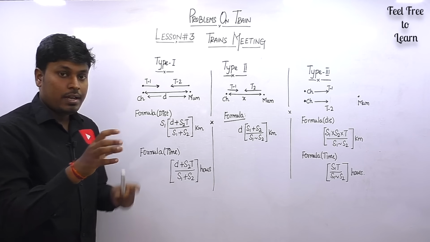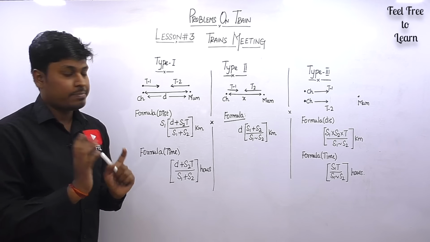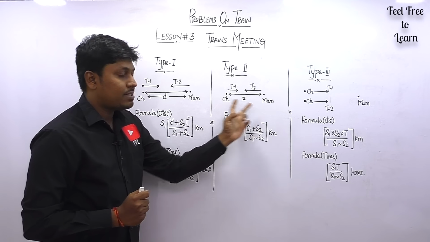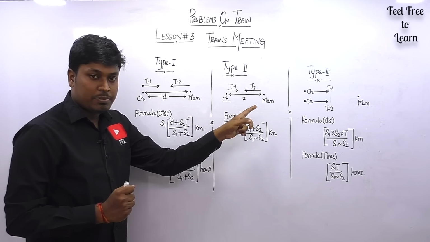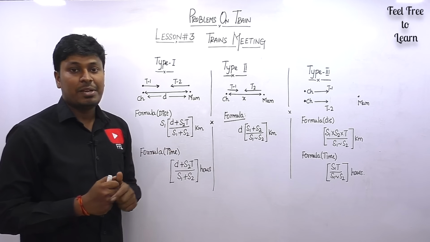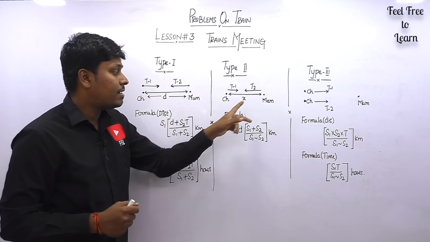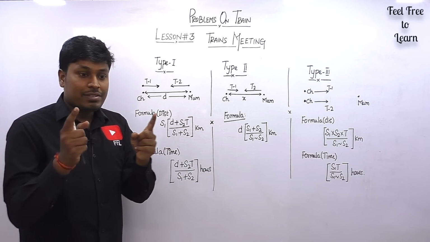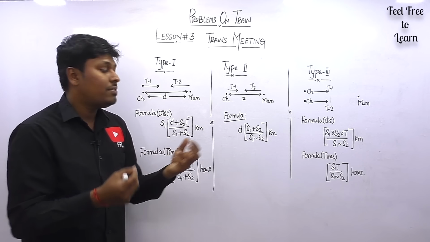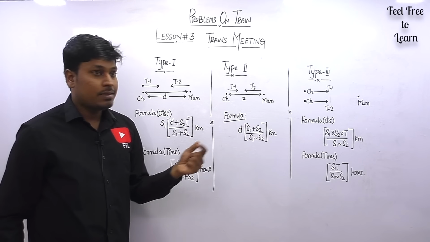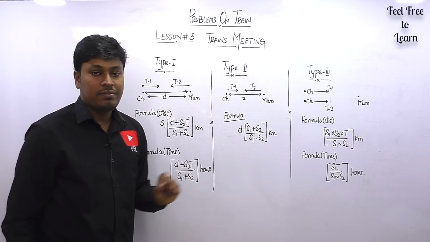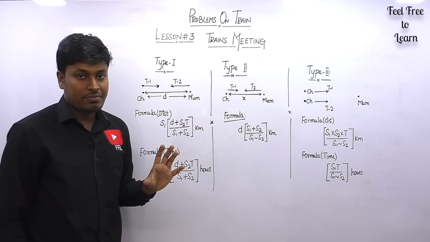Remember that in type number 1, the distance between both the stations will be given. Got it? So now let me move on to type number 2. In type number 2, similarly, they say there are 2 stations Chennai and Mumbai. One train is moving from Chennai to Mumbai, another train from Mumbai to Chennai. But in this case, they won't give you the distance between Chennai and Mumbai, but they will give all the remaining data, like both the trains will meet at some point, or one train travels 100 kilometers or 200 kilometers. They give all the values, but the question will be what is the distance between Chennai and Mumbai. So in those cases, use this formula, right? D into S1 plus S2 divided by S1 difference S2. Once you apply all the values in the given formula, you will get an answer.